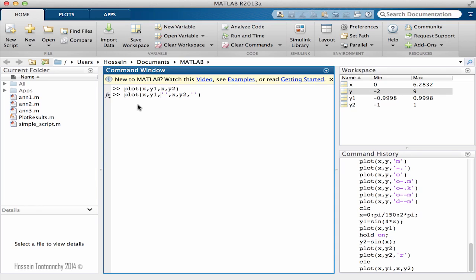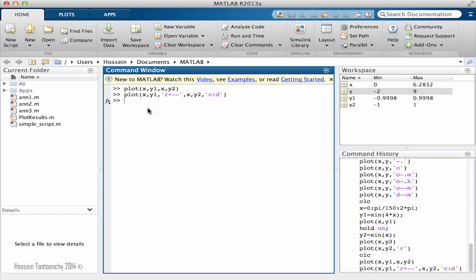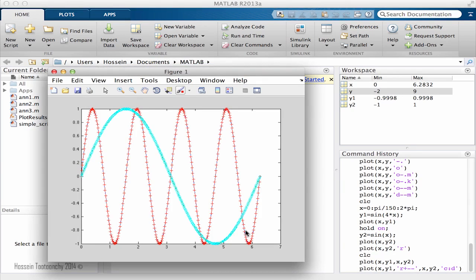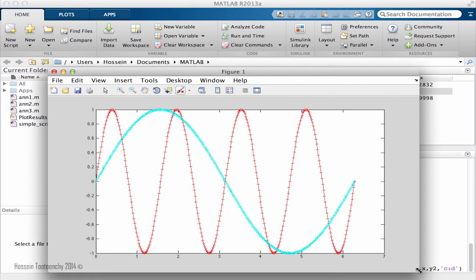In first one, I would like to go red, plus, and dashed. In second one, I would like to go sign, colon, diamond. If I hit enter, now you see that I've created 2 distinctive graphs on a single figure.